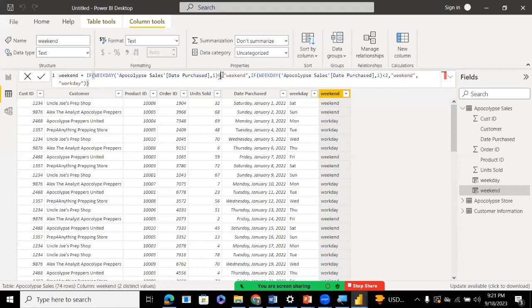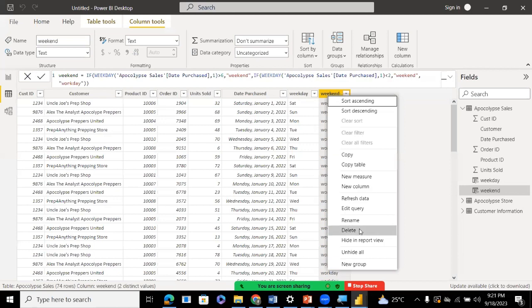So 6 instead of 5th. 5th is Thursday, so 6th and enter. Friday is not weekend, so I'm going to put it to 6th, which is anything greater than Friday. So the weekend is basically for Sunday and Saturday. I'm going to redo that again.